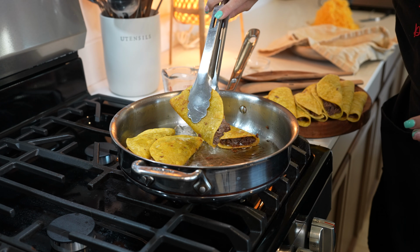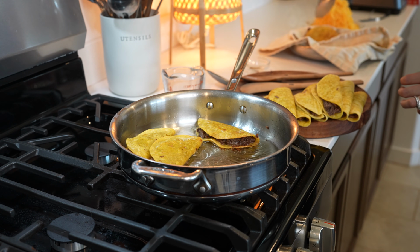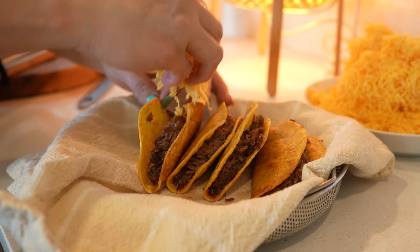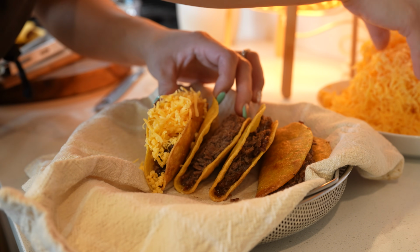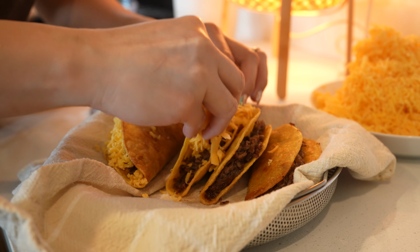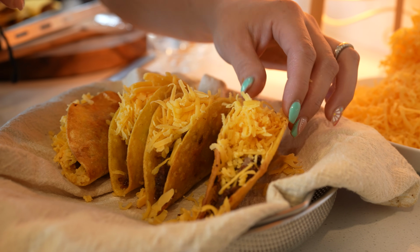Okay, and as soon as our tacos are nice and golden on both sides, we're going to remove them from the oil. Okay, and we're going to stuff them with our cheese. Make sure that you add a good amount. And then get ready to serve.